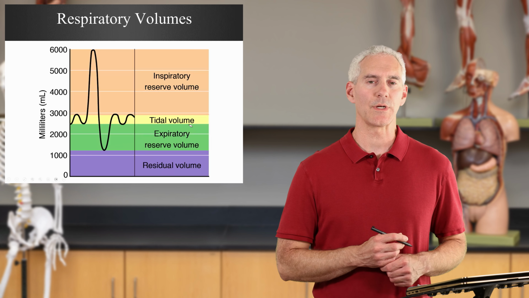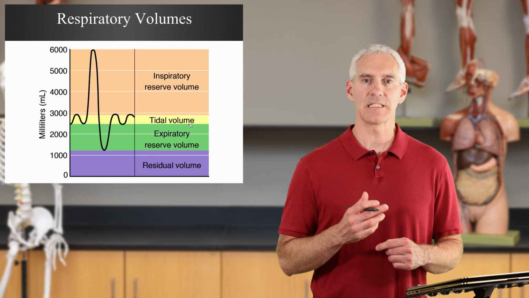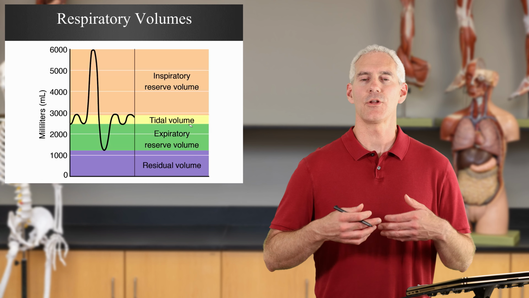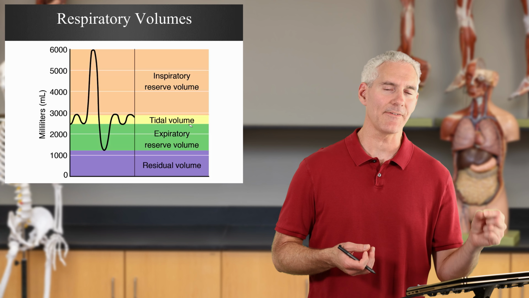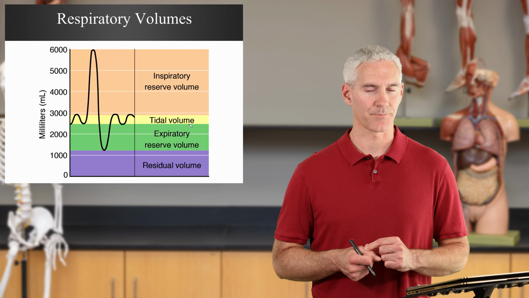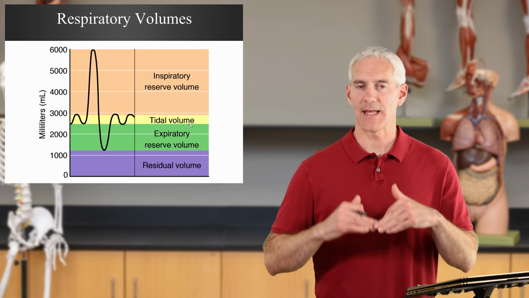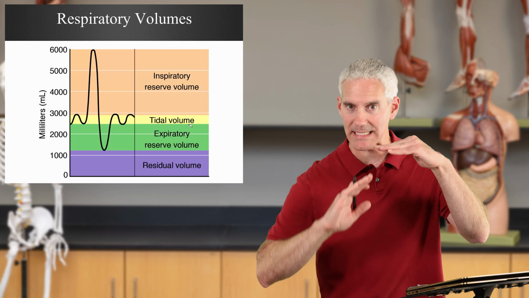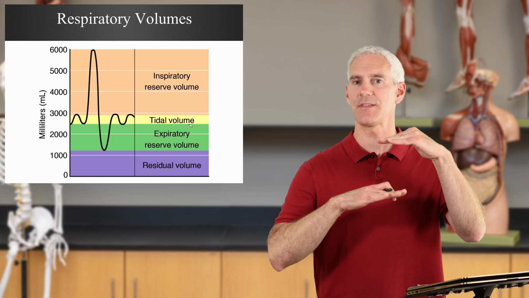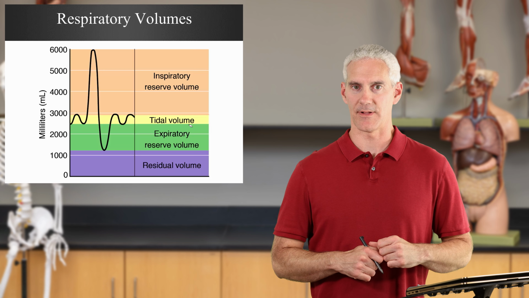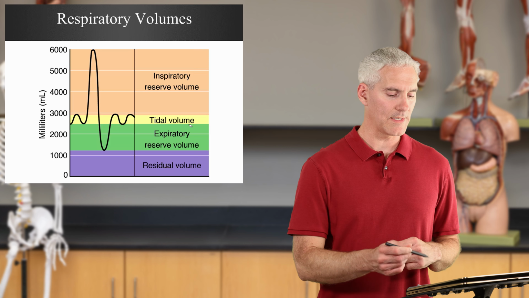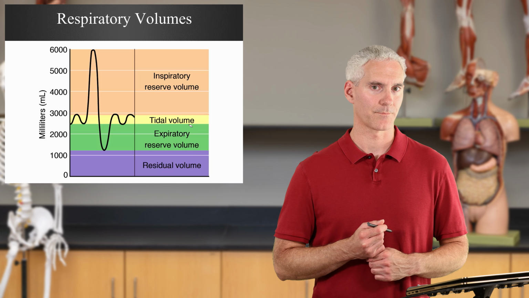So the expiratory reserve volume is the amount of air that you can exhale out after a normal tidal volume. So you breathe in, breathe out, and from that point you keep breathing out. That's the ERV, expiratory reserve volume. And that goes all the way down to the residual volume.